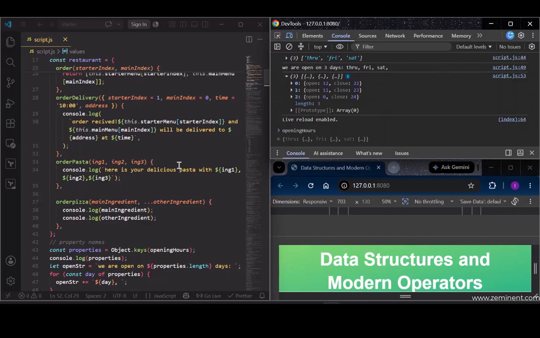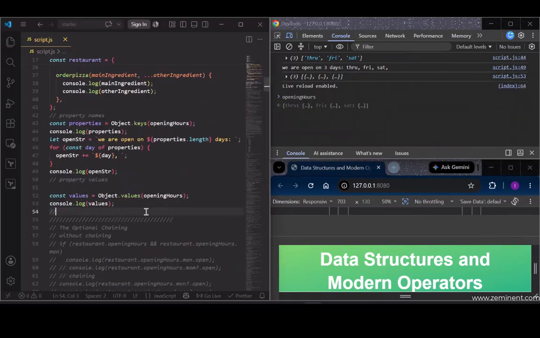So the entries return the index number and the element itself. We are going to do something similar on objects, and that will also return the key and value. It will work differently on objects because it's not going to be a method that we call on the object itself. Here we had the menu array, and then we did menu array dot entries, but now we do it differently.